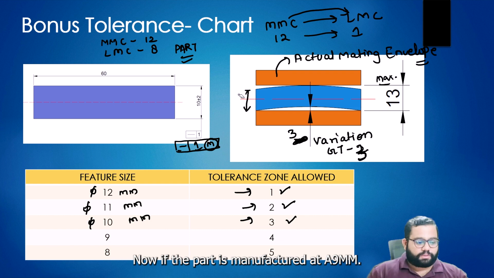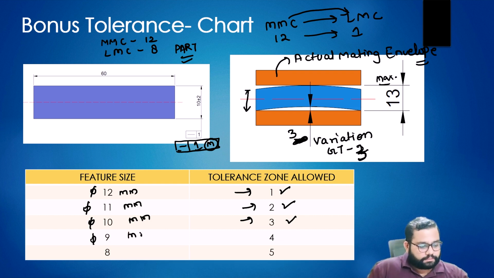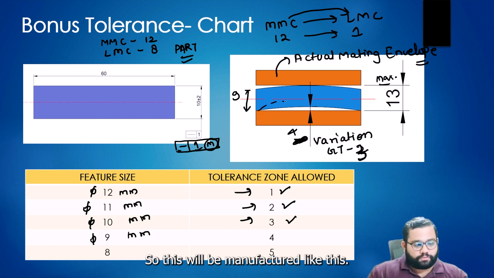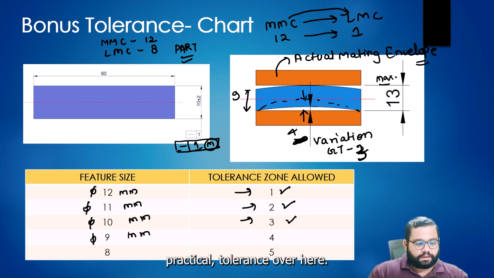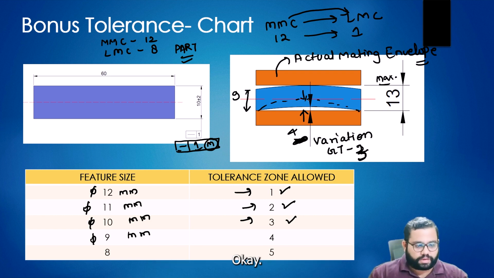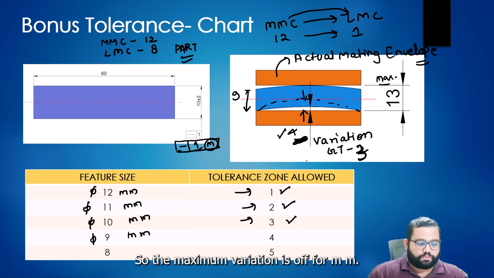Now, if the part is manufactured at 9 mm, this variation can have 4 mm. So it will be manufactured like this, and we have more practical tolerance over here. Still the part will enter into the envelope. So the maximum variation is 4 mm.